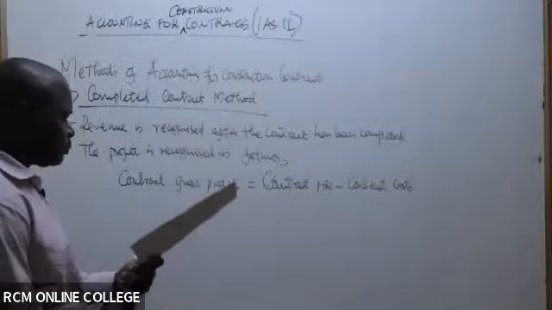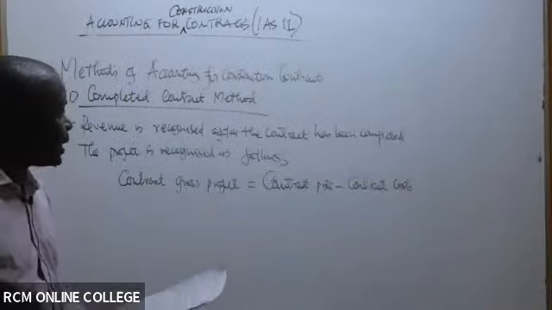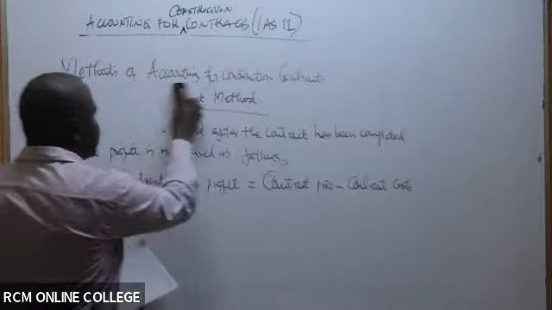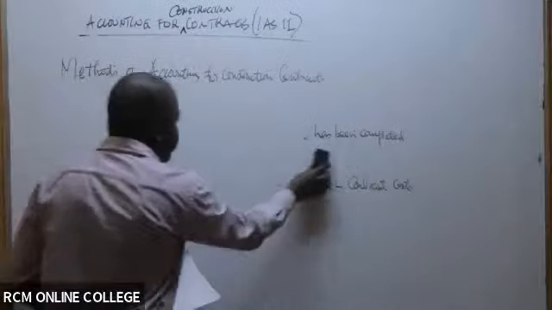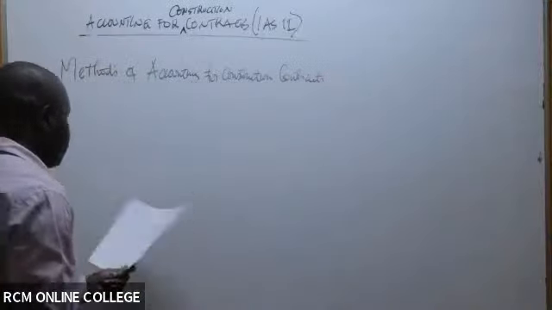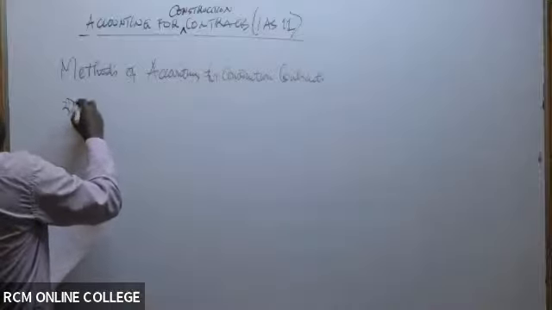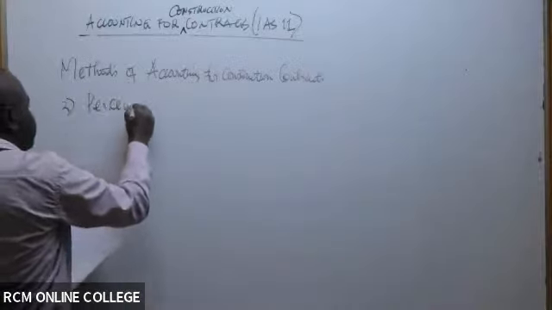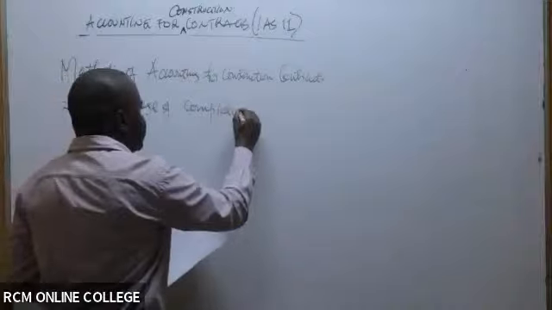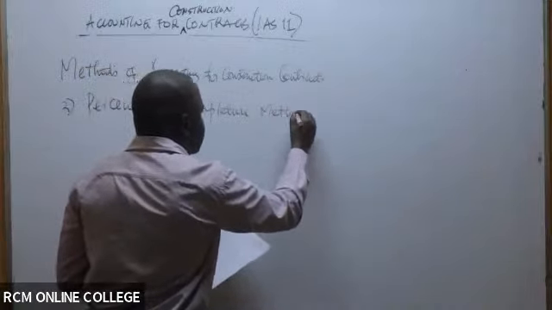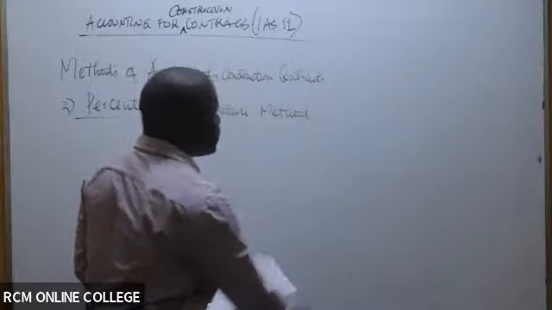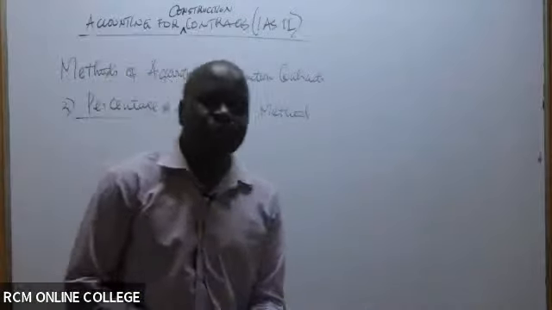So method number 2, percentage of completion, which is the most common, and is the one where we are going to do the interesting mathematics. That is another method that is used to account for these contracts. So in this one, you determine the price and the costs depending upon what percentage of the work you have been able to complete.